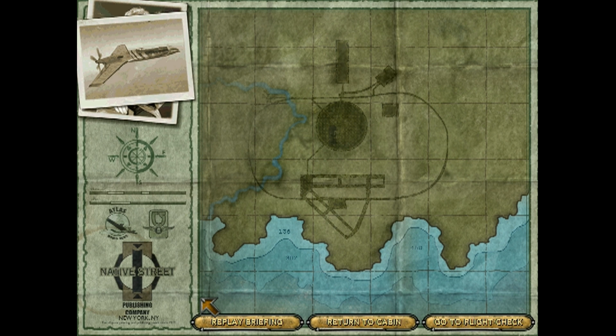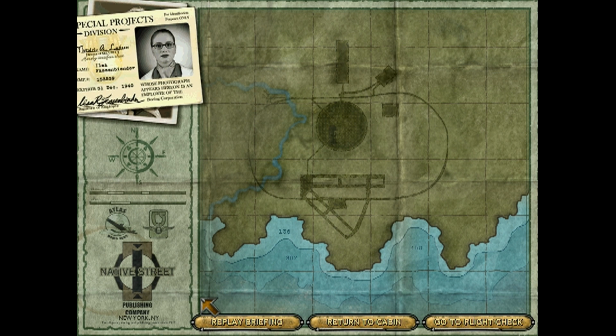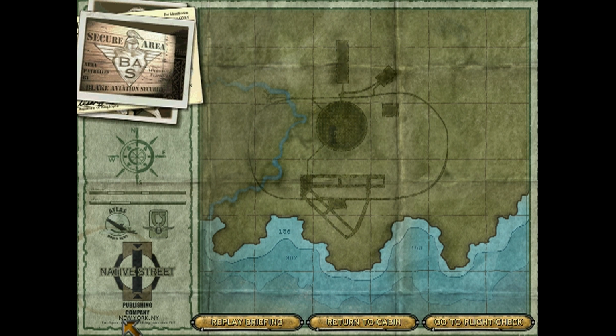I think we should steal it. No, wait. What about my daughter, Ilsa? We'll steal her and the plane on the same day. All right! Now, all of Boeing Field is protected by Blake Aviation Security, so be careful. They'll put good pilots up against us.